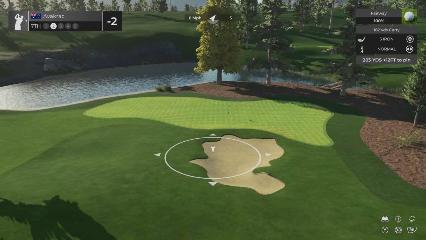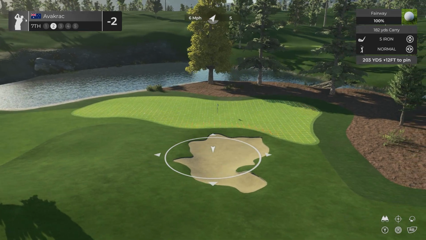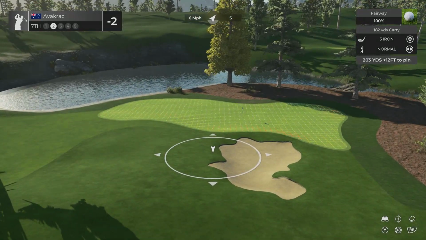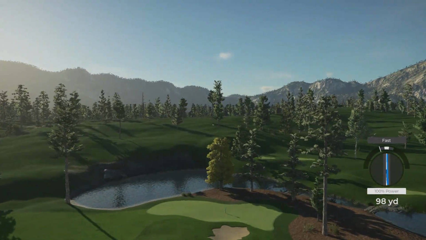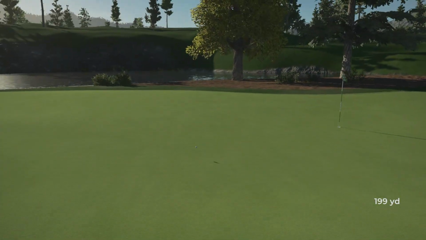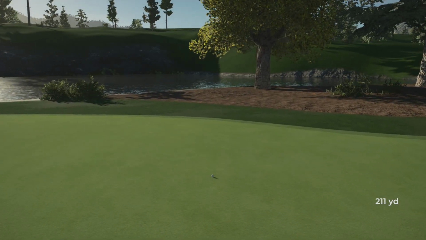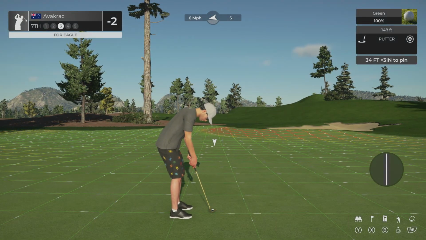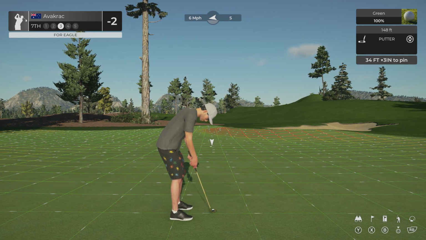3 iron. Got a bit of wind. Can I come in with a 5 here? Oh, we're definitely coming in. We are coming in. Look out. That's a tough one. That is a tough green. Where that pin is. Coming from that angle. That bunker's right there for you to land into. Actually, it's not a bad putt from here, though. Not a bad putt at all.